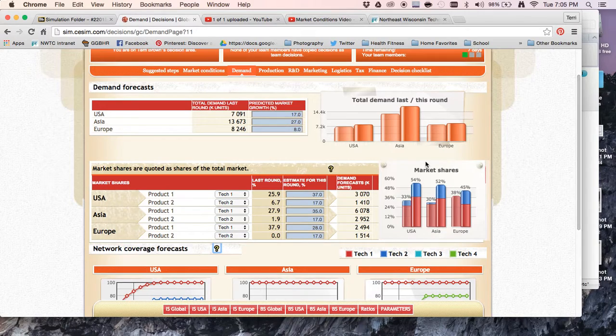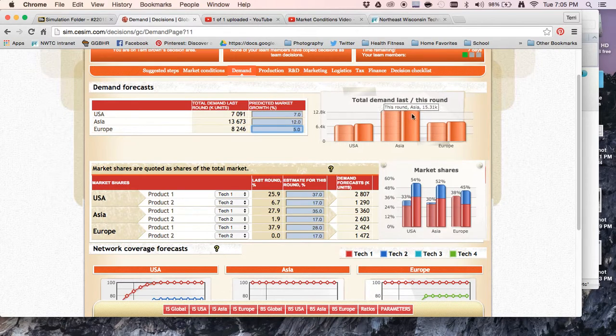And then when I come up here, I also want to look at what I think the growth will be in each of the markets. So I think, if I'm not mistaken, in the market conditions that I looked at earlier, probably about 5% for Europe, 5 to 10% for the US as a predicted market growth increase. And in Asia, it was a little bit more, but I think I'll be a little bit more conservative this round and I'm going to put 12%.